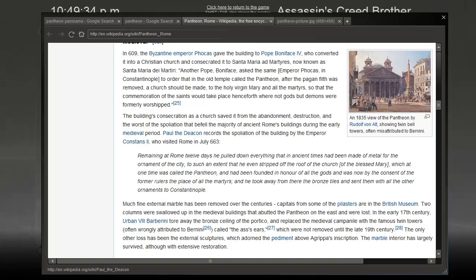Oh, interesting. And had been founded in honor of all the gods, and was now by the consent of the former rulers the place of all the martyrs. And he took away from there the bronze tiles and sent them with all the other ornaments to Constantinople. So he took all the bronze from Rome back to Constantinople to make weapons, I guess, or he just stole the bronze. Much fine external marble has been removed over the centuries.